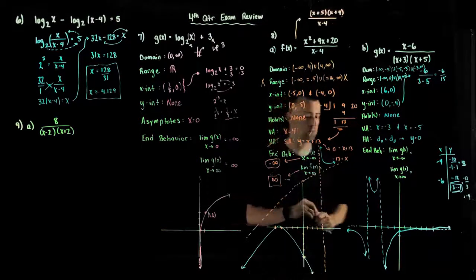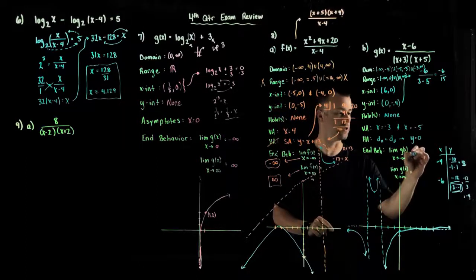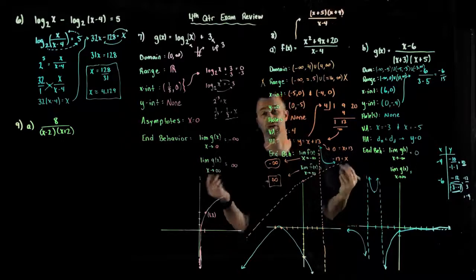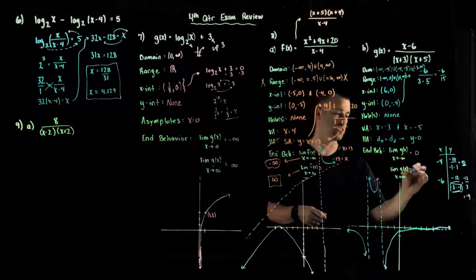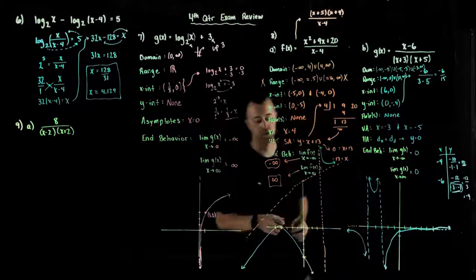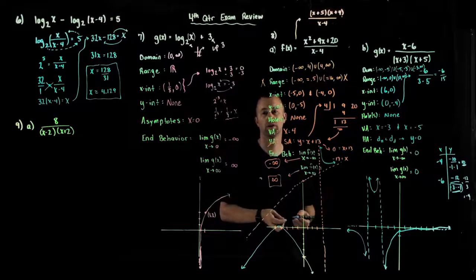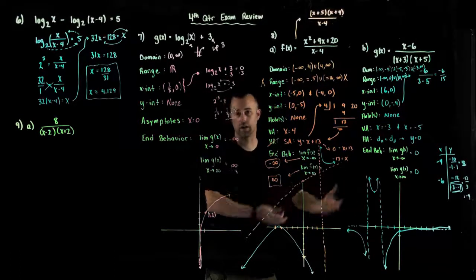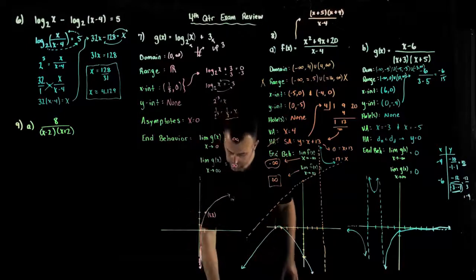And then your end behavior, as you go to negative infinity, as I go up to the left, you'll notice I'm approaching 0. I'm approaching the horizontal asymptote. And that's really what this end behavior is going to be. As I go to the right, I'm also approaching 0 because that is my horizontal asymptote. So remember that when you have a horizontal asymptote, that's really what your end behavior is. It's you approaching that infinite discontinuity. So that's going to be 8b.